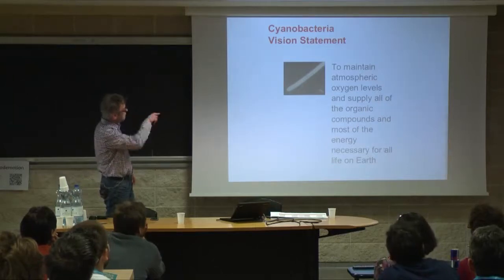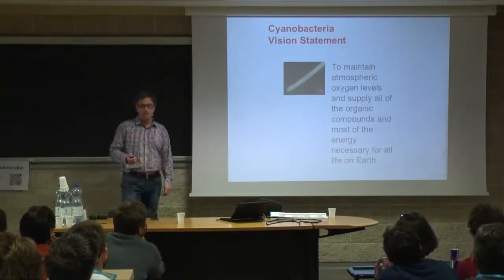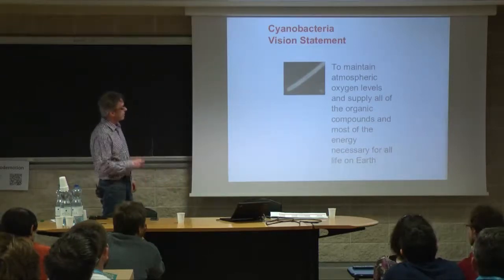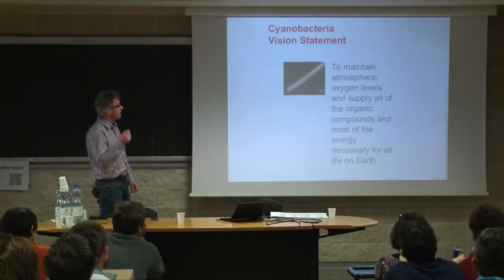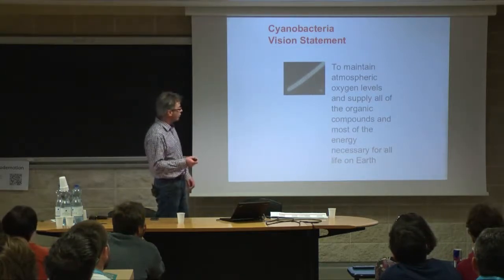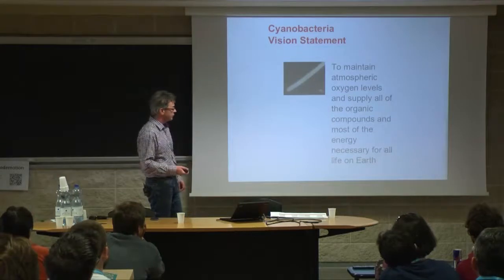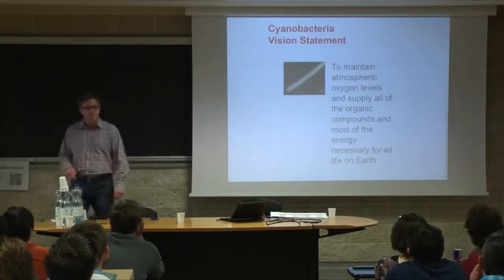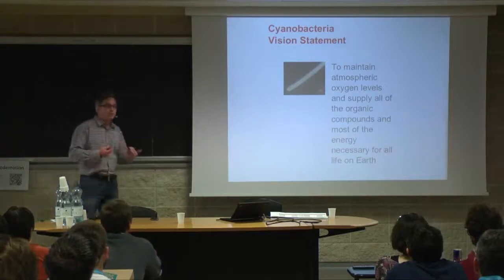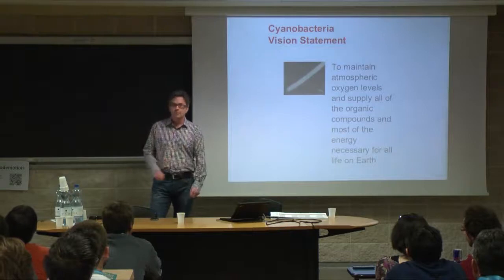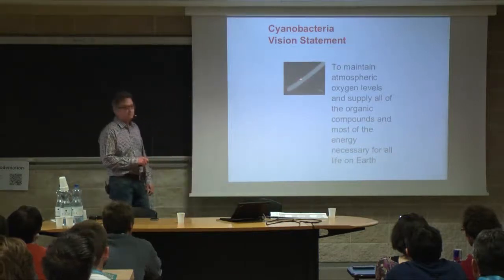And here's how it happened. They did an offsite, right? They had a vision, this bold vision, and this is what they generated. It's very tight. Their goal: maintain atmospheric oxygen levels and supply all of the organic compounds and most of the energy necessary for all life on Earth. That is tight. That is profound. We're used to having vision statements and bold visions. But look, these guys did that.